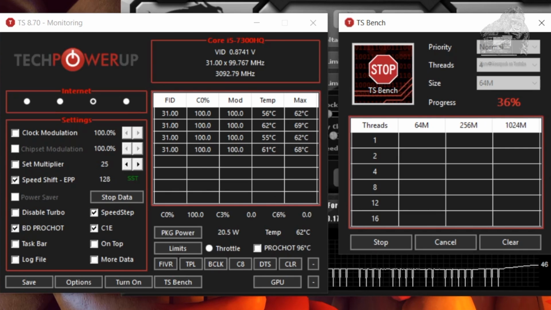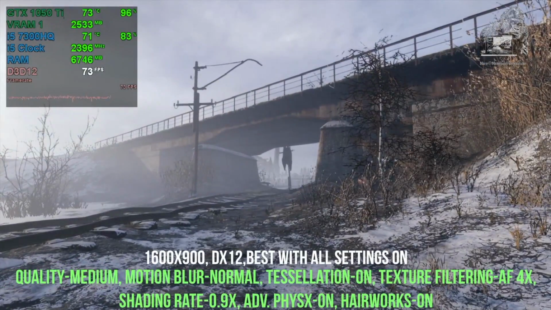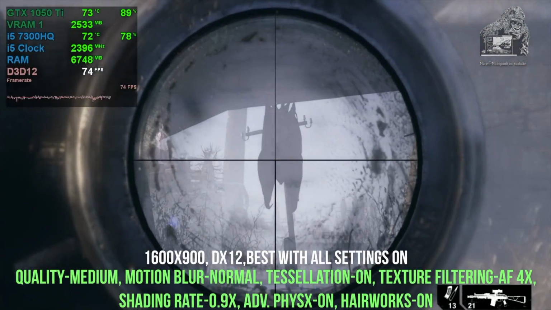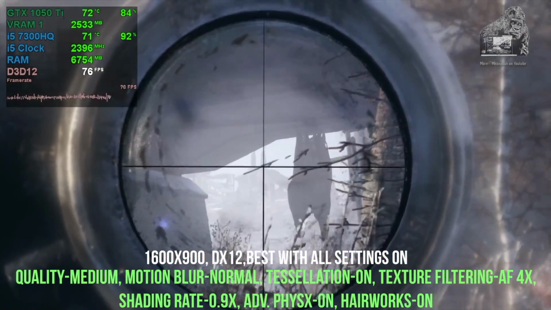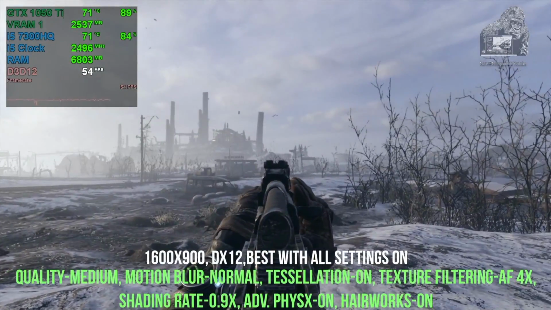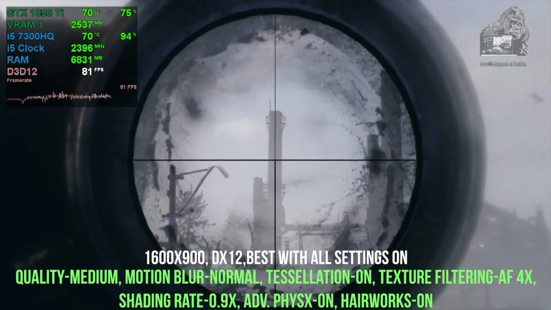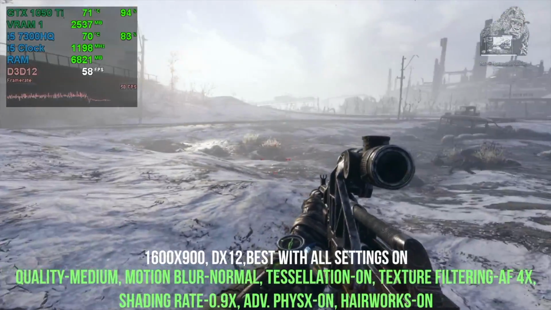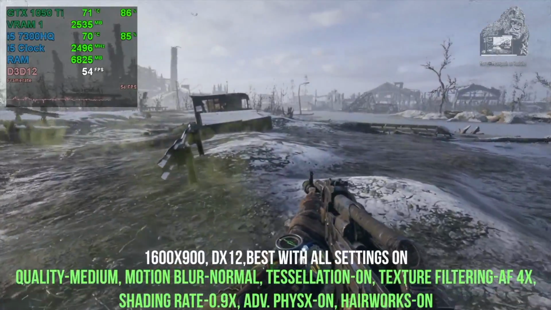Now I'm going to try to adjust the speed shift EPP. We're going to change that 128 to something else. So what does this number mean? The 128. Well, to be blunt, zero is like maximum performance. 255 equals minimum performance. And somewhere in the middle, you got mid performance. So you can have the best of both worlds. From what I've read, 128 is equal to the Windows 10 power option called better performance. Well, that's a little less than half, but that's just what I've read.